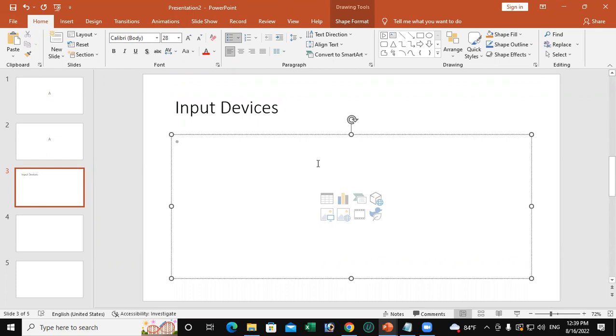I'm going to create a presentation about computer hardware. Now I'm going to talk about input devices, so I need to mention some of the input devices. Tell me 5 input devices. Quickly tell me.